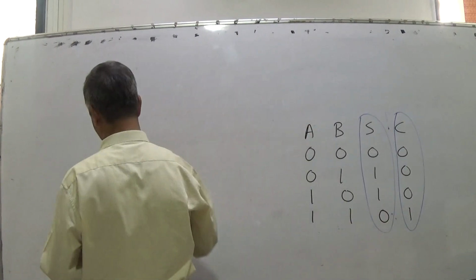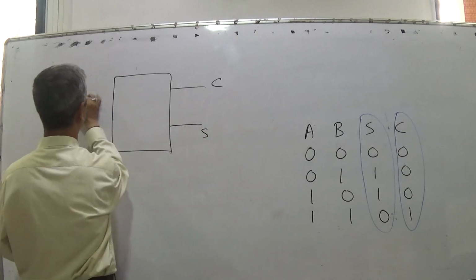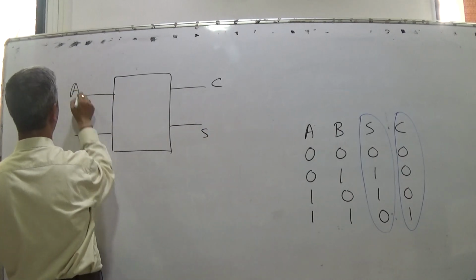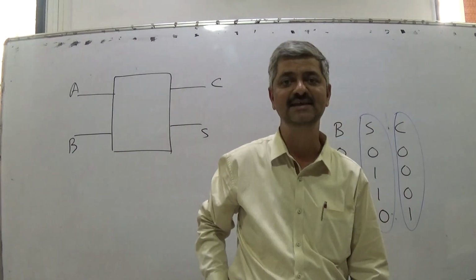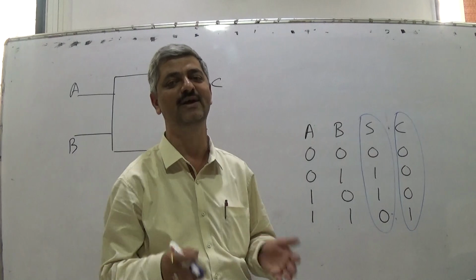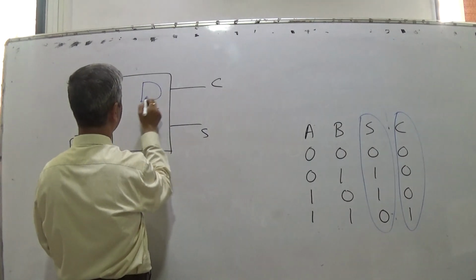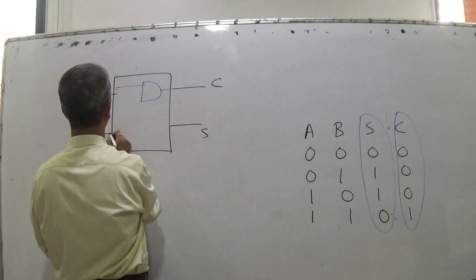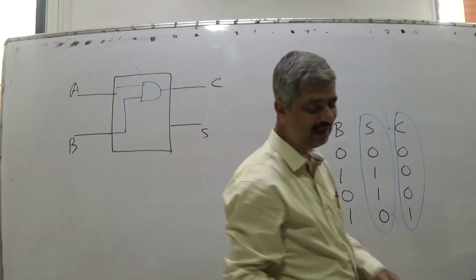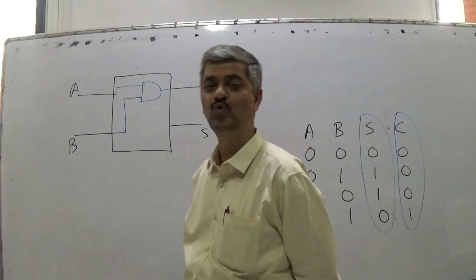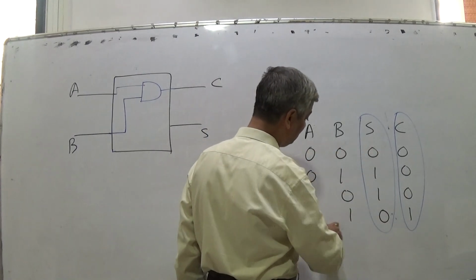So how can you think of a carry bit? When A and B both are 1, carry is 1. So there is no need to explain how I should design. Simply we can say that there is one AND gate to which both inputs A and B are connected. So one AND gate will give me carry of 2-bit addition. And somewhat is the situation when both are 0, answer is 0. When both are 1, still answer is 0.